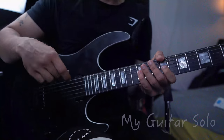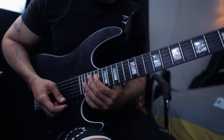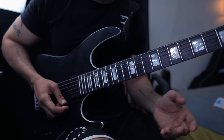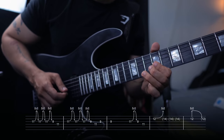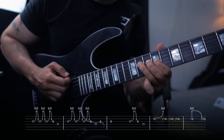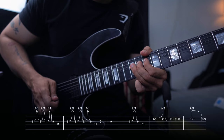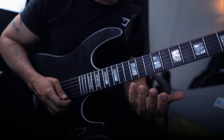So now it's time for the guitar solo. Let's start with the first part. The first part I think is the easiest. Sobche shojo ar ki. Easy, right? So basically E major pentatonic scale.